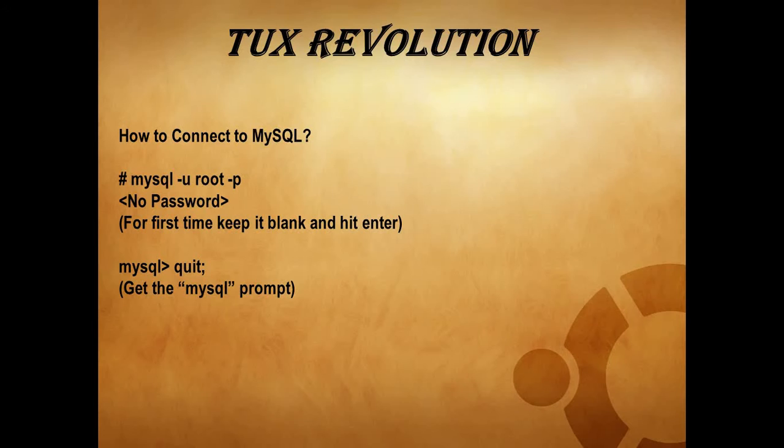The syntax is very easy: mysql space -u space username space -p. In my case the username is root, as you can see in the PPT. Root is the default user, but you can create your own user as per your requirement. This is a fresh installation, so no need to provide the password. You just press enter.